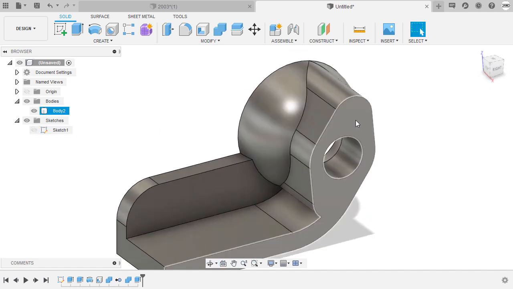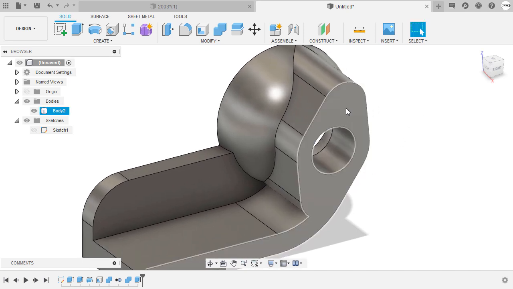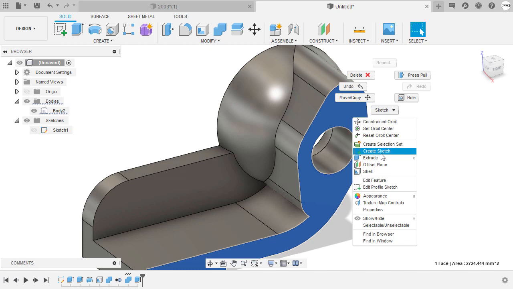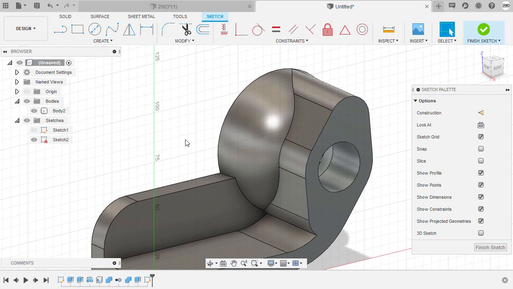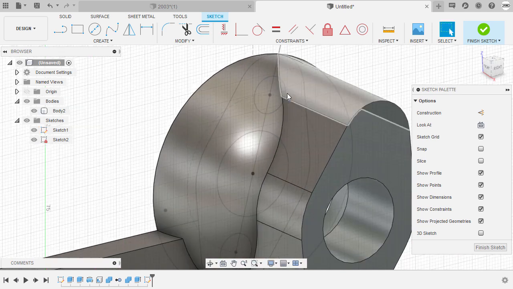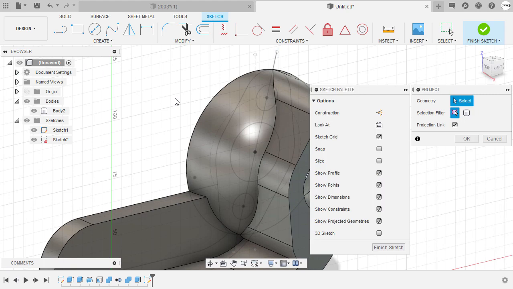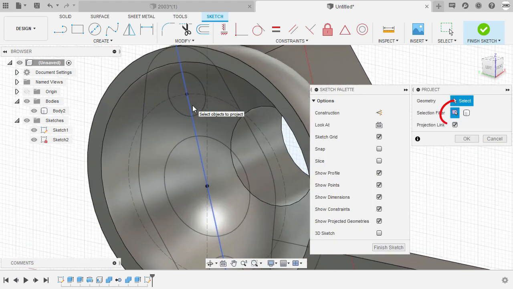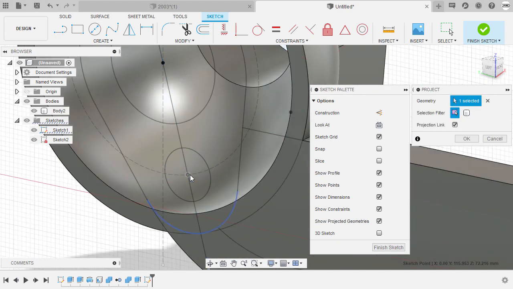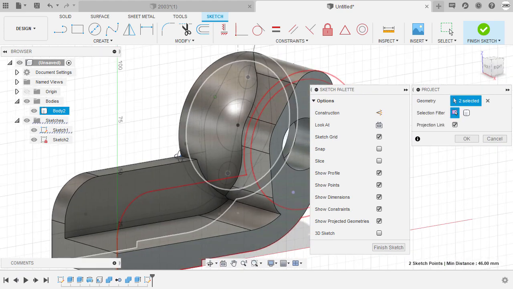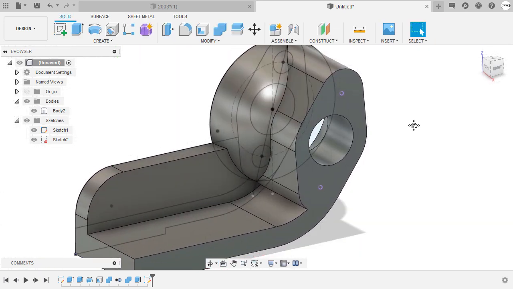Next, let's place the 2 holes here, and let's select this face, right click and select create sketch. My intent here is to project this center points, so hitting P for project, selecting this point and this point, selecting OK and selecting finish sketch.